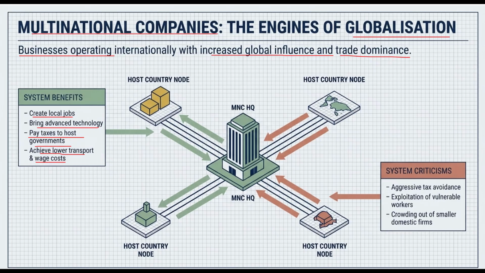But what are the drawbacks of this? First thing, aggressive tax avoidance will be there. Then exploitation of vulnerable workers. That is the major thing, because when an American company is working in India, for the tech world, etc., they will be paying the base or minimum salary, like 20,000, 25,000, 30,000 for Indian people. At the same time, for a similar job, they are offering like 1.5, 2 lakh, 3 lakh, 4 lakh in their own parent company. The company is exploiting the people.